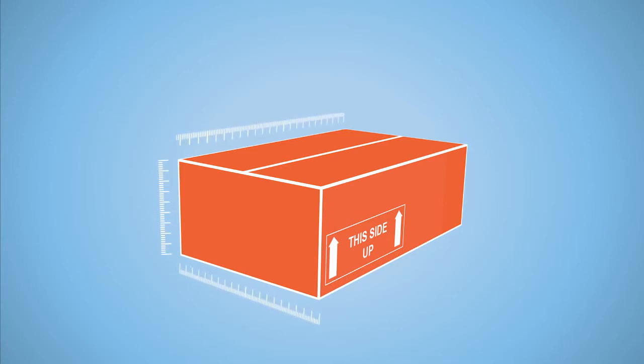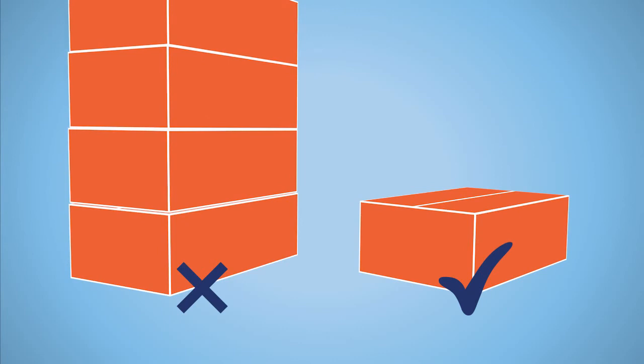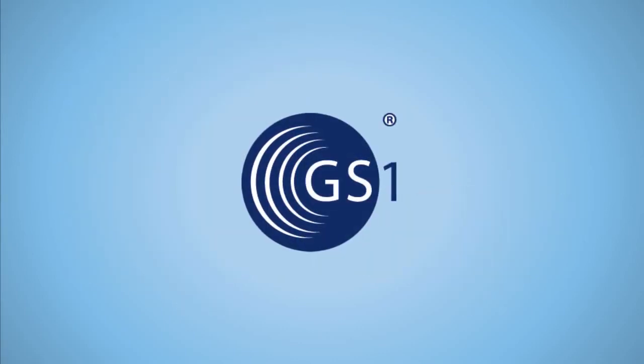Only when the natural base cannot be readily identified, depth is always the longest dimension, the height the shortest of the remaining two. When measuring trade units, always make sure they are undamaged and not stacked. To find out more about the correct implementation of the measuring rules, consult the manual on the GS1 website.